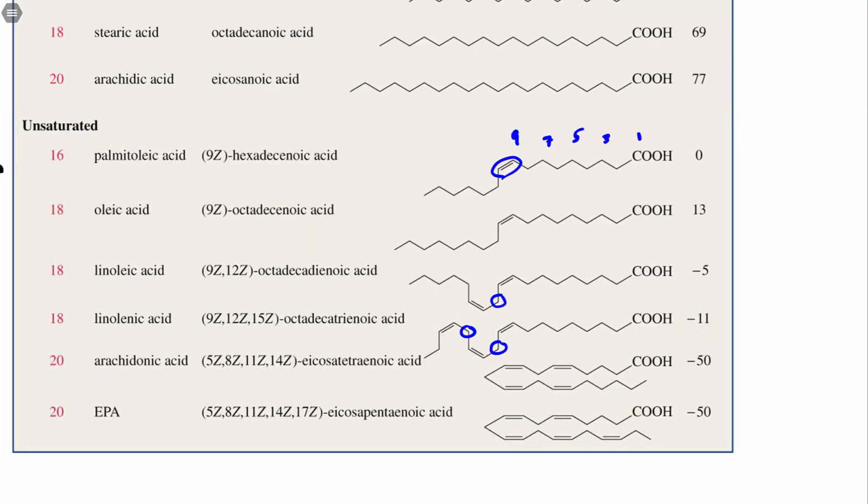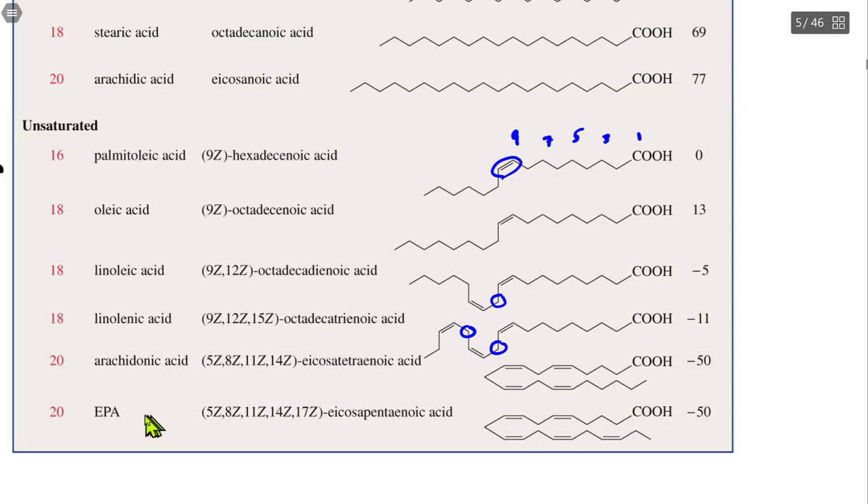One other thing that I wanted to mention that I forgot to, so I sort of restarted my recording here, is that the double bonds that you find in naturally occurring fatty acid chains are all in the cis configuration. So you'll notice in, for example, palmitoleic acid, this bond is in the cis configuration. And then in linoleic acid, it's cis, then sp3, then cis, and then linolenic acid, it's cis sp3 cis sp3 cis, like that.